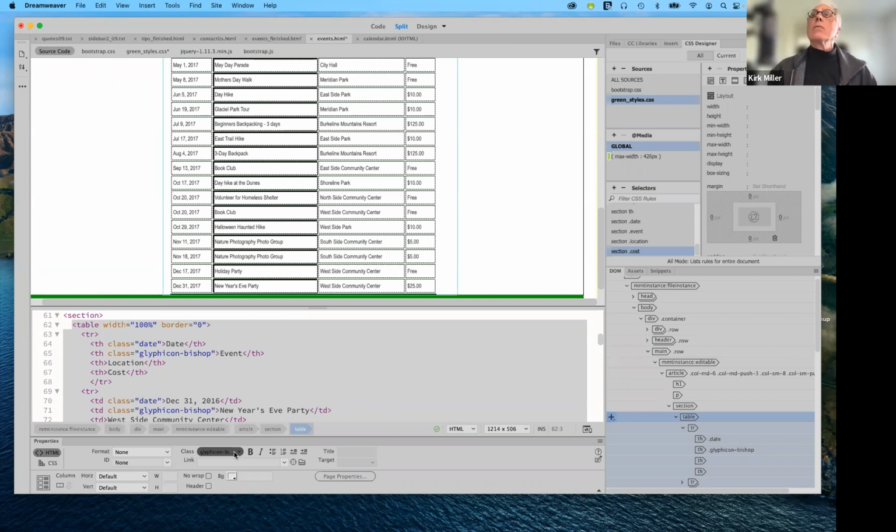Okay, so we're at 10:53. I'm not gonna make you watch me do this because it'll be painful. But it's the same way for each column. You go ahead and make sure that's in design view. You click and you drag to select them all. And then you come down to the properties panel and under class, select the appropriate class.